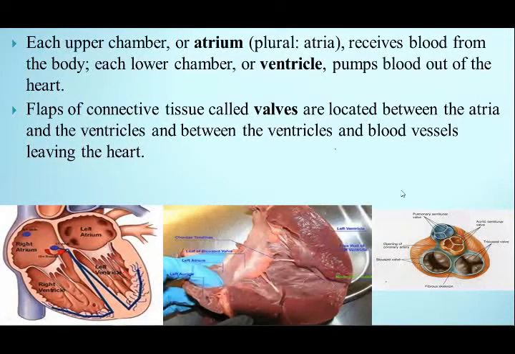So there are beautiful figures which are coming up for you to understand about the valves. The flap of connective tissues, which are called valves, are actually located in between the atrium and the ventricle. On the left side you have left atrium, left ventricle. Right side you have right atrium, right ventricle.